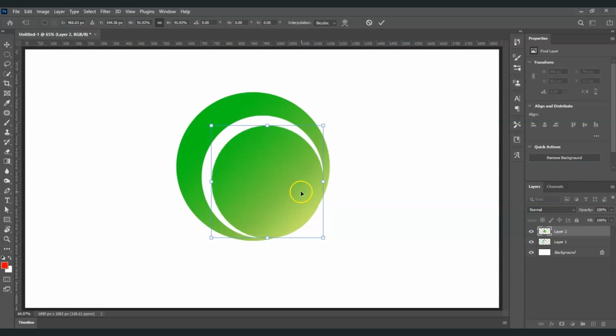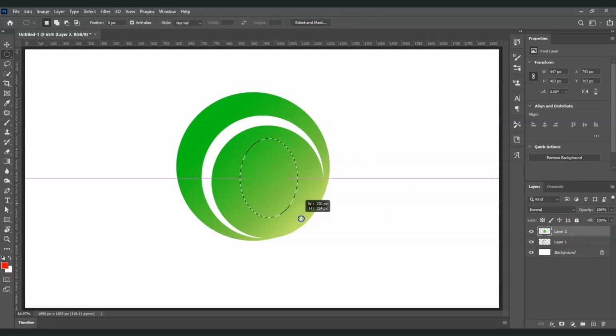And the next step we're gonna do here is another circle inside that circle. So we're going to do the same thing that we did. But first I'm going to press enter for this so that the transformation command is no longer there. All right, there you go. So again, press M for the shortcut key of a marquee tool, and then draw another circle inside. So I'm gonna do it this way.